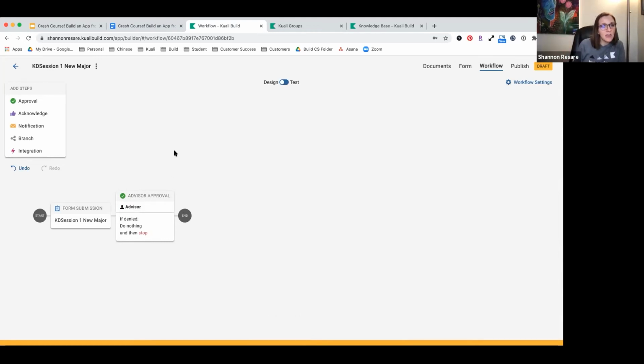If the person changes after a form has been submitted, what would happen? So Terry, if someone in that role has been swapped out, and their approval step that they're assigned to has not happened yet, then the new person will be recognized on that approval. If their step has already happened, however, it does not go back to the previous step. So it's just for all the steps moving forward, it will recognize the new assignee. So does that make sense, Terry?